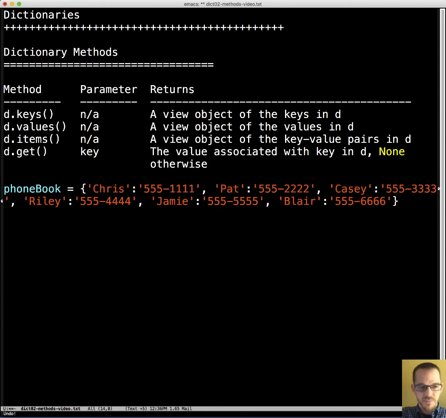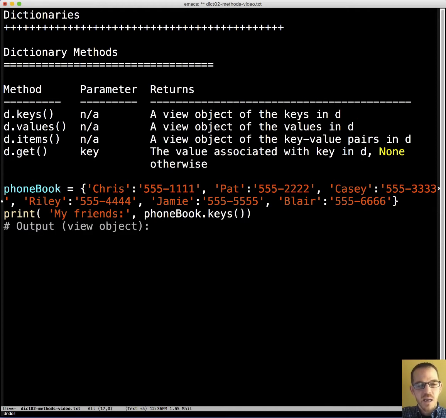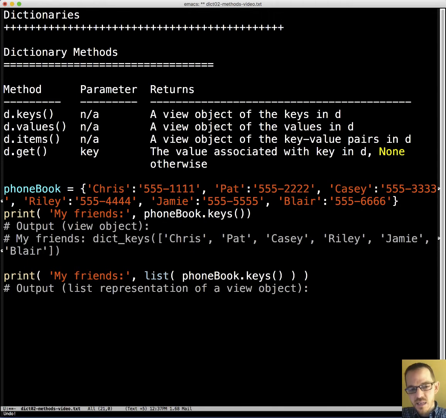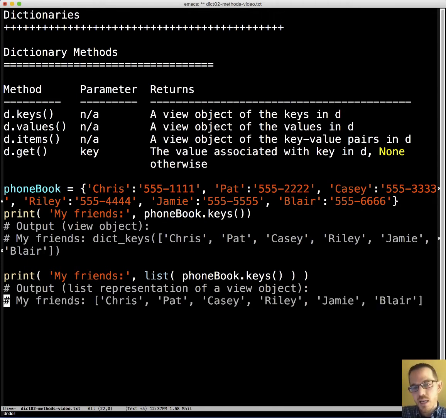All right, let's see some examples. So if we have our phone book here with some of my friends, and we display the phone book and we want to just list the friends, then we could use the keys method on the phone book dictionary. And this will display a view object. What it'll display is something like this: dict_keys in parentheses, and it'll pass that list there. That's kind of awkward, and usually we don't work with the view object, and so often we will say, okay, well, I want that as a list, and so it'll give a list representation of the view object, or in other words, it will be a list of the keys in the dictionary.